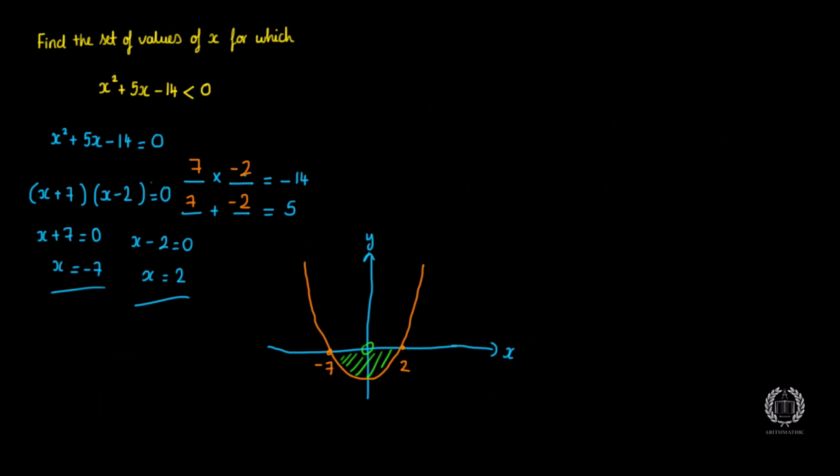Now what I'm going to do is get my answer. You've got to be careful here. So let me show you the quick way of doing this, and then I'll show you the explanation behind it. If you don't want to hear the explanation, this is the quick method for getting the answer from this graph. Your answer is going to be x, and because I'm shading below 0, the inequality is going to be in one line. Everything is going to be in one line, which means that my sign is always going to be this way.